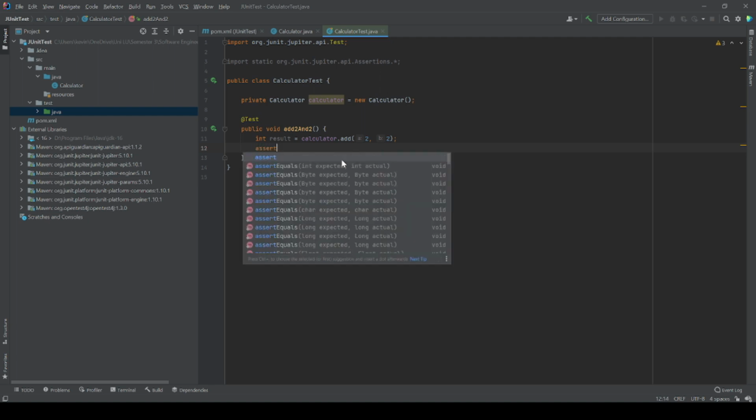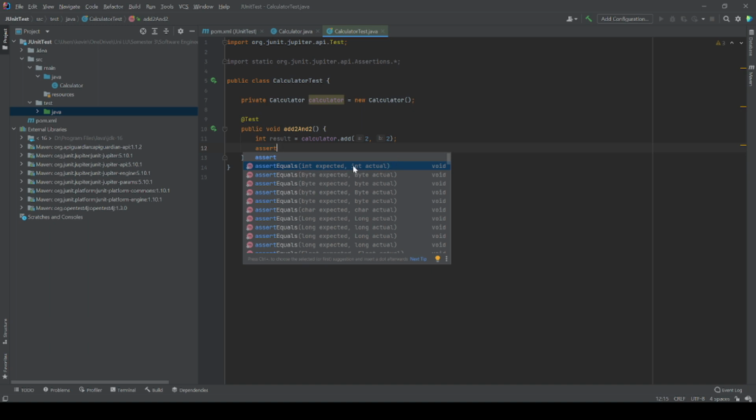Now if you write assert, you will see immediately assertEquals. AssertEquals compares the expected value to the actual value. If both are the same, it passes. If both differ, it fails.